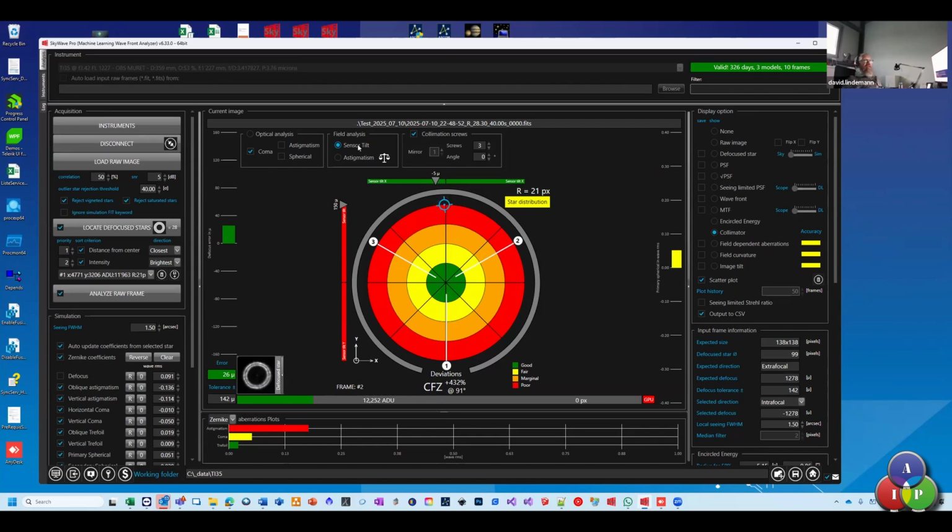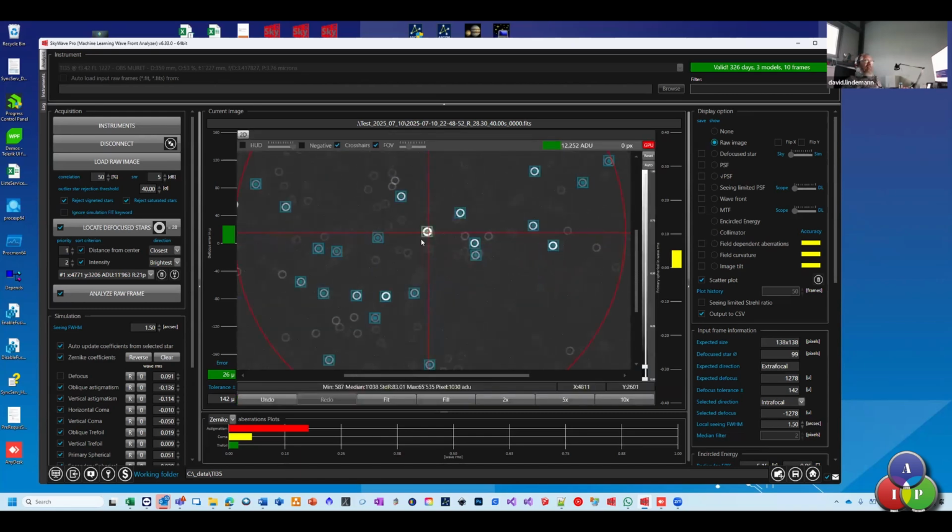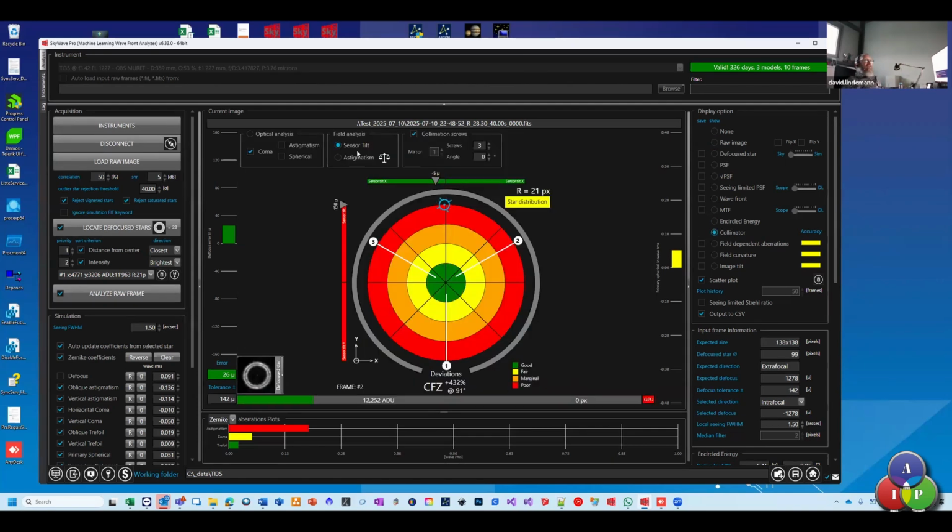And to do that tilt analysis, only one star is not enough. That's why here we use all stars that are available, and we measure the defocus error of each star to calculate the angle of the tilt. And with this option, we can manage the tilt, and then you know which screw you have to turn to correct the tilt. And of course, you can align the screw with the tilt corrector screw by changing the angle.